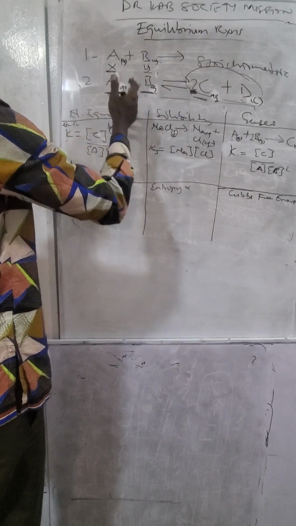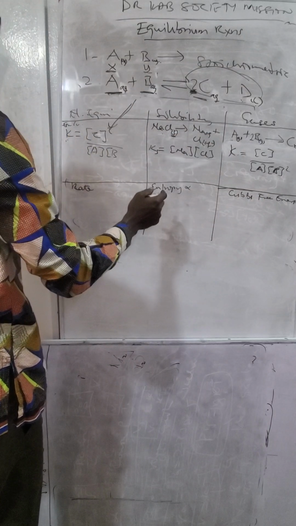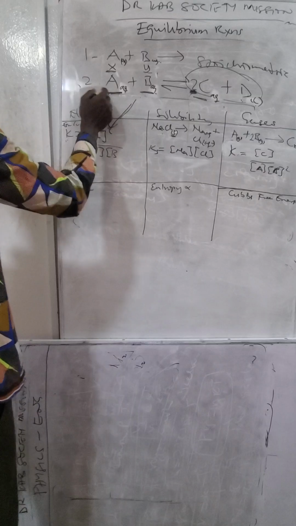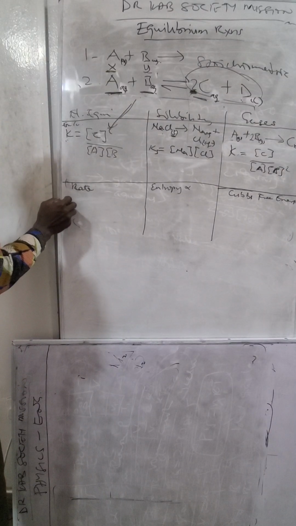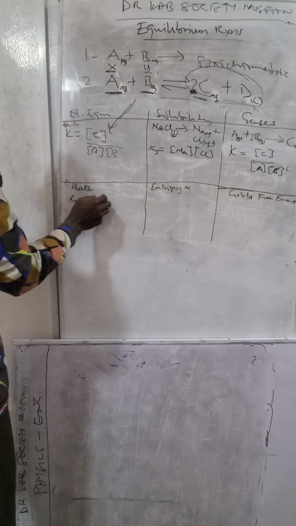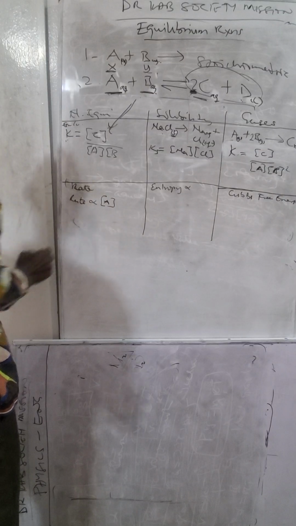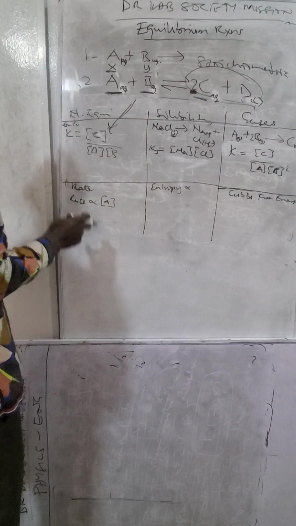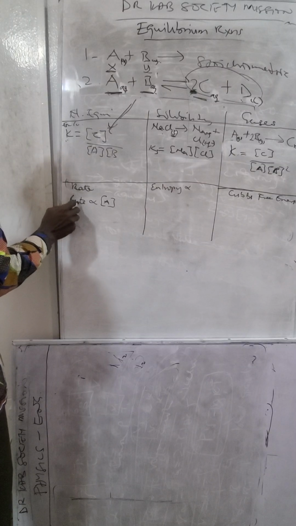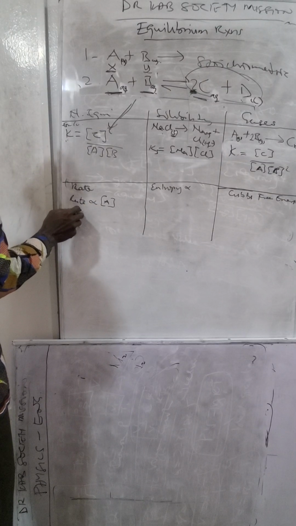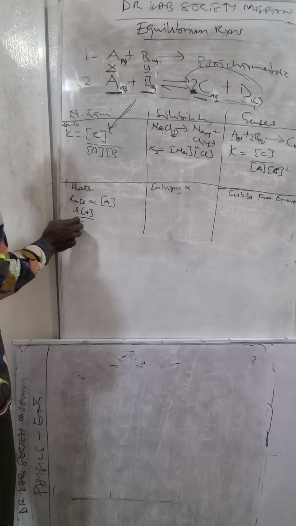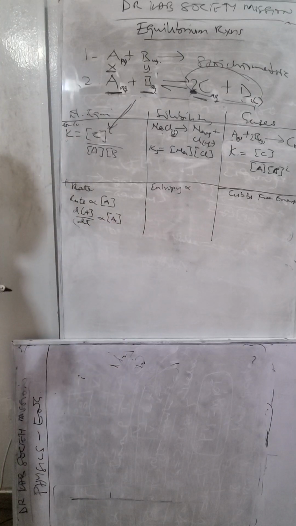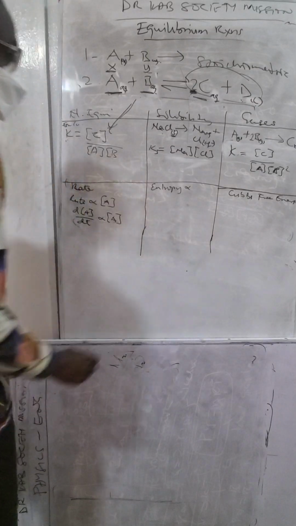But if it is a reactant, it is being consumed, so the expression becomes negative. If it is a product, it is being formed, so the expression becomes positive. So with respect to A, the rate of the reaction is proportional to the concentration of A. Because if A is small, then there is less reaction. So rate is directly proportional to this. The rate at which A is changing with time is proportional to the concentration of A. This is the equation.